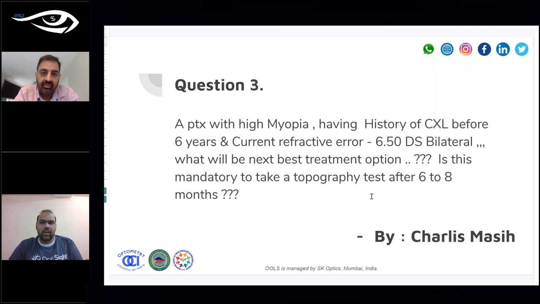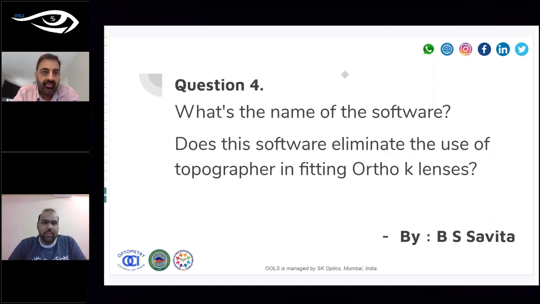Okay. Just to connect this question, do you prefer a minimum waiting period after cross-linking before fitting Ortho-K? See, with the ophthalmologists I work with in the UK, some of them say within 2 to 3 months I can fit them. So I do fit them within a few months. Ideally, if you haven't got that connection with the ophthalmologist who's done the cross-linking, then I would wait 6 months at least, minimum, to see if there is any change occurring. Because you don't want to be paying for that change. That's right. Because if you're fitting somebody and then the cornea changes, it would come upon you that the lens may have done it.